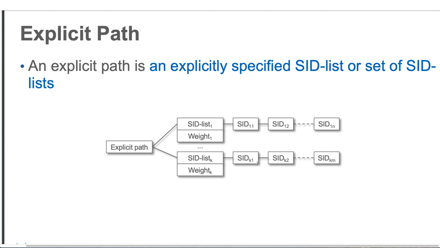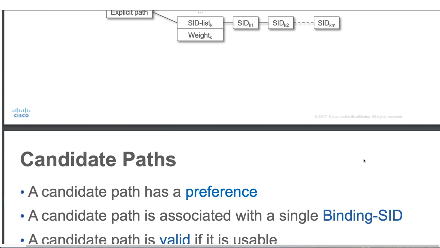Now you would ask, why would somebody use an explicit path? Again, this depends on the situation. If you don't want any routing protocol to be involved, no complex calculation, and you are okay with updating your policy manually, yes, you can do that. But in the majority of deployments, you would see people using dynamic paths. So with that, let's proceed further.